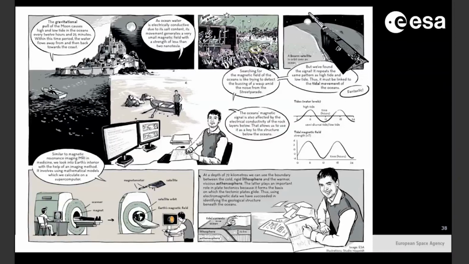I will probably share the slides with this one, but what it actually tries to say is that because the liquid seawater, ocean water, is salty, it is conductive, and when that seawater is moving in the presence of the main magnetic field of the Earth, that creates an additional magnetic field. And we can actually measure that. We can measure the magnetic field of the seawater, ocean water, and how it is moving. And therefore, we can also somehow estimate how much water is moving all around in the ocean simply by its magnetic signal.